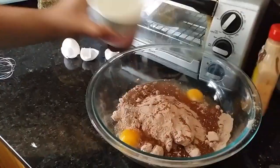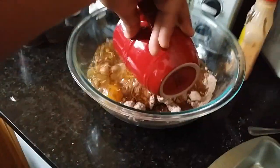Put the water in? Yeah, mate, go for it. Spread it in. Yes. And the oil? Of course, mate, spread it around.